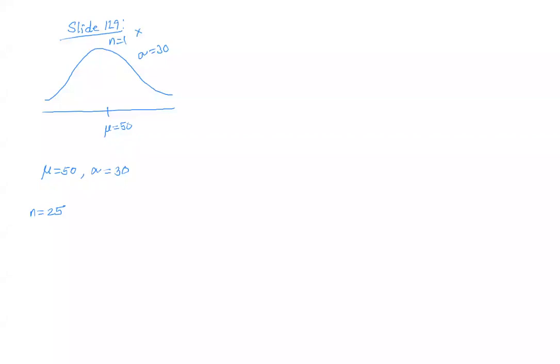So now this is where I would like to ask you a question. So there's the sampling distribution with sample size of 25. Mu sub x bar is equal to what they want to know, and sigma sub x bar is equal to what they want to know. So what is mu sub x bar here and why? You need to explain it to me. What is mu sub x bar?